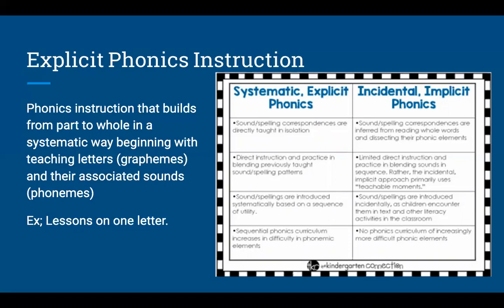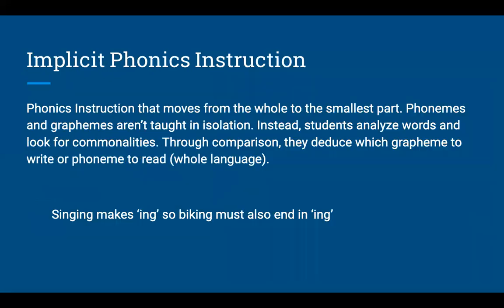but as learners develop, they'll see that there are, of course, unique patterns and things like that. So they will also pick up through implicit phonics instruction, which is where they're applying something that they've seen in other words to a new word. So of course, not every single word is outwardly taught as students learn to read, but if they're looking at a book about singing and the next week they look at a book about biking, but they're not quite sure how to say it, they can take their understanding that the ing on the end of singing makes the ing sound. So then the ing at the end of bike must be biking.